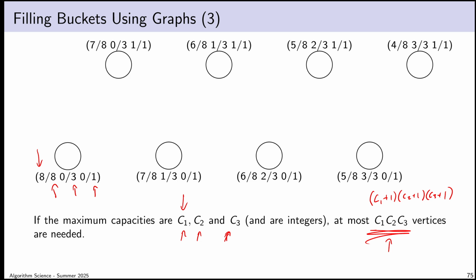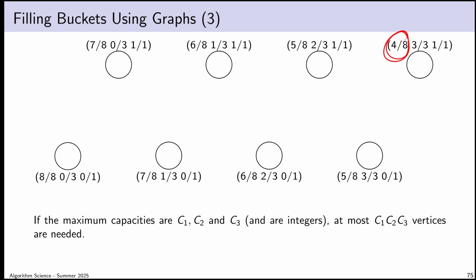However, because I'm not allowed to spill any water, it's easy to identify that certain states can never be reached. For example, there will never be a situation where the first bucket in this example contains less than 4 units, because here's the case where it contains 4 units. The other 2 buckets are full. There's nowhere for the other units of water to go. I have no way of storing less than 4 units in the first bucket because I have nowhere to put them.